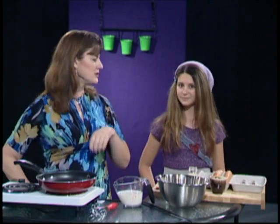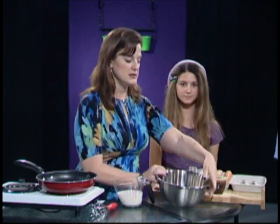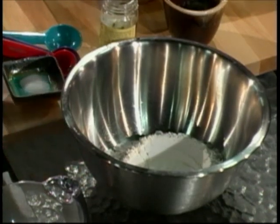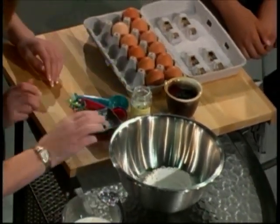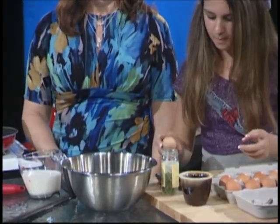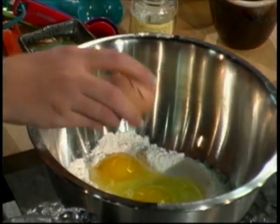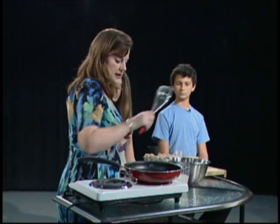Can I help make crepes? Of course, Veronica. Do you want to crack the eggs? Sure. Okay. So what we have here is we've already scaled out 1 cup of flour. And so we need 2 eggs. Great. Okay, so the first recipe we're making is a savory crepe recipe.